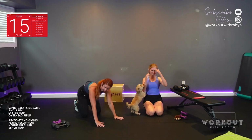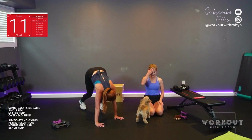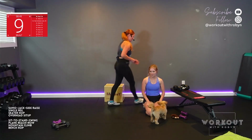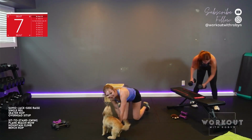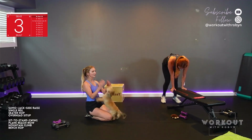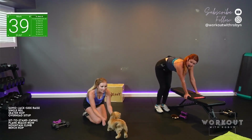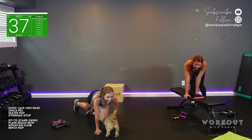So you have options. You don't need a bench. You can do a little hop side to side. I think Nika and I are switching places. If you have a bench and want to try it, stage one is here. Again, stacking shoulders over wrists. Or you come to the middle of the bench and clear it.